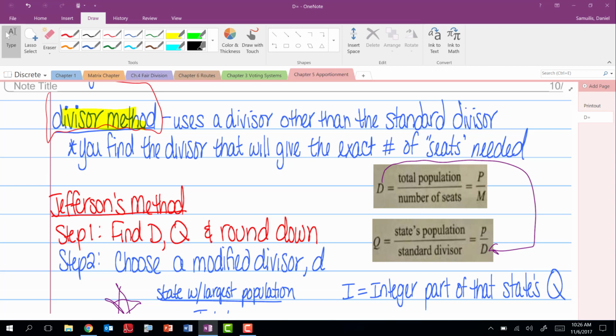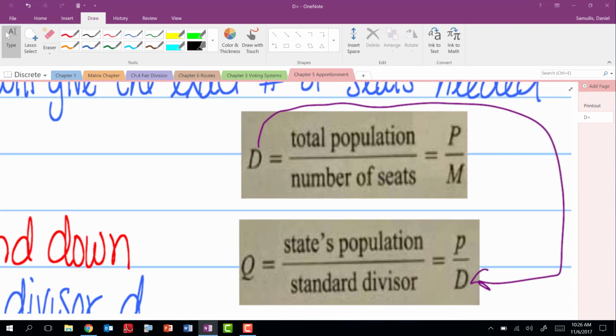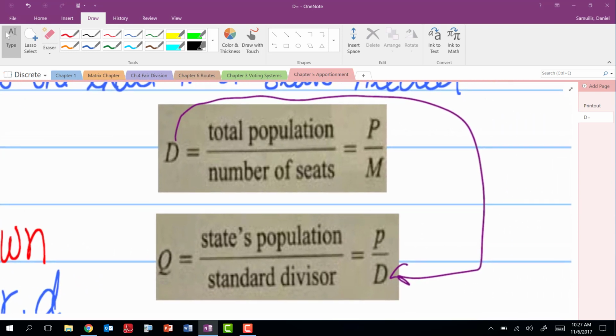I know in the beginning of a note structure, I throw out all these ideas because I know what I'm doing. You don't, so this doesn't make so much sense right now because this is brand new. But the first thing you're still going to do is the same old, right? We got to find D.